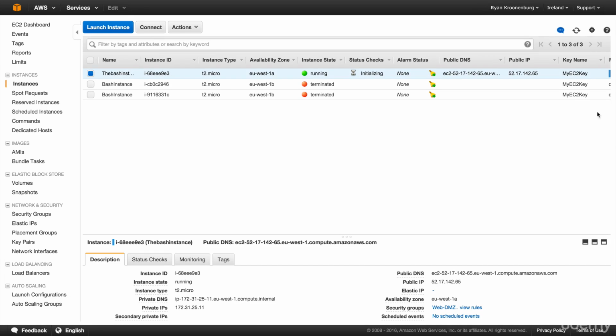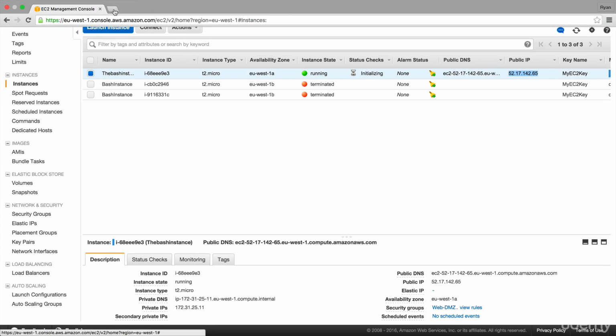Okay, so it's come back online, and I'm now just going to highlight this and go to the public IP address, and I'm just going to enter it into my browser and hit enter. And there we go, we can see, hello Cloud Gurus, I am now alive. So we don't even need to SSH into this instance to do things like turn on Apache, move our code over to the EC2 instance. And you can see how we can start to automate things now. We can use bash scripts to start moving code around from our S3 buckets, which is a durable form of storage, to our EC2 instances.